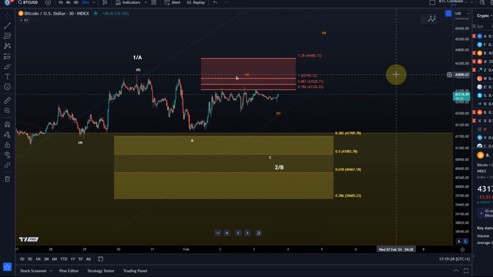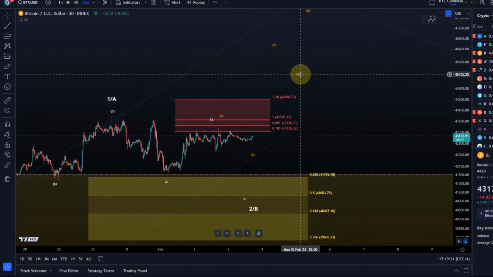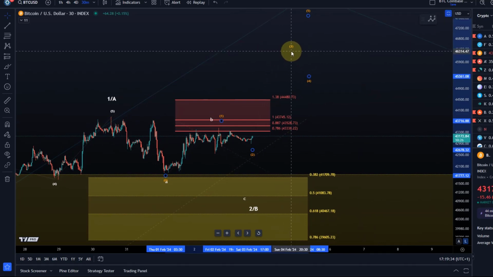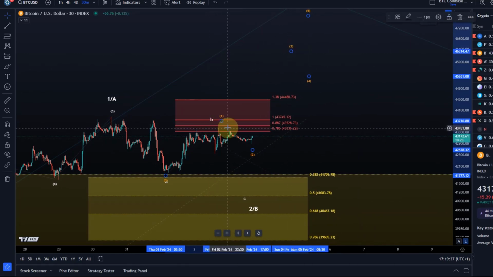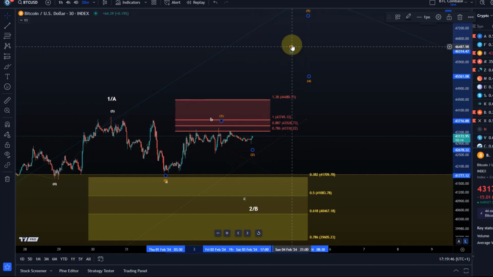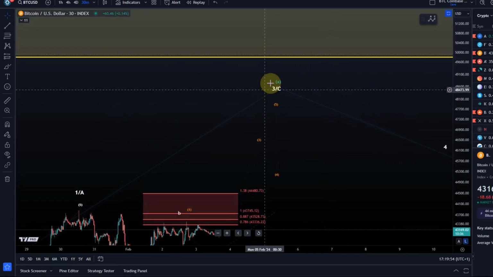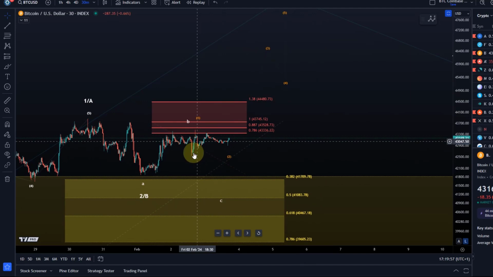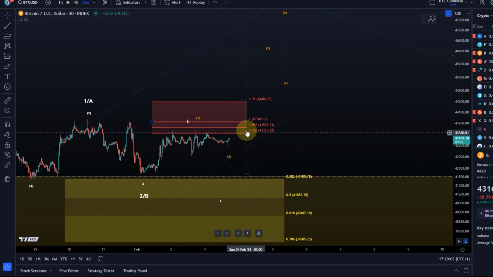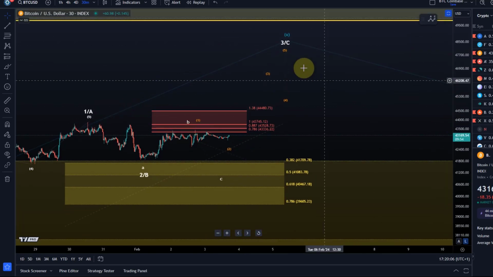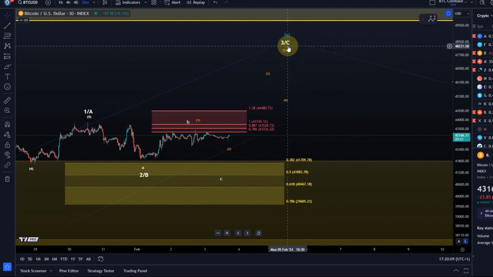So that takes us to the short-term bullish scenario. In the short-term bullish scenario, which becomes more likely with a break above yesterday's high, but will become even more likely with a break above 43,849, we would be in the orange count. Okay, so what is that? That orange wave count means that the wave 2 likely bottomed here already, that we're already in the third wave or C wave to the upside. And I need to see some more evidence for that, like a breakout to the upside, as I mentioned. And in this scenario, the price could reach 47,000 plus in this third wave or C wave.